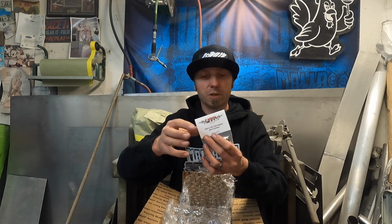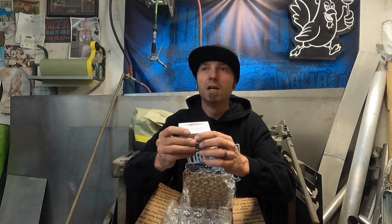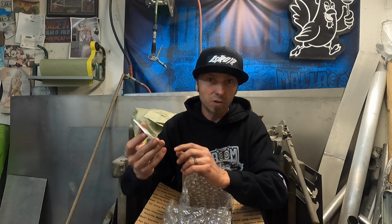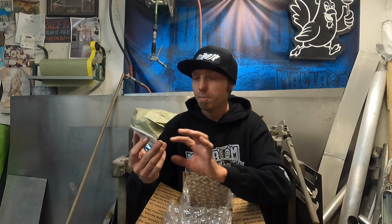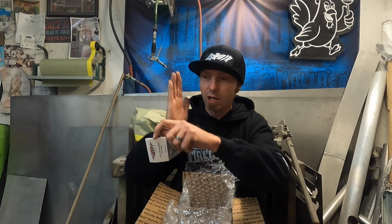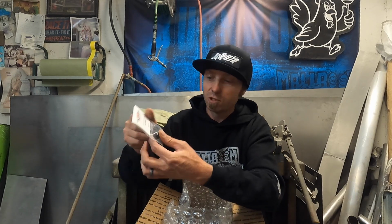So this one is pretty cool. This is a problem solver right here. So this is a -6 to 3/8. This would be something that a lot of you guys, say you had a car that already had hard lines in it, like an older car, like I have the A body. The lines come all the way through the frame and you're like, man, I got to run a feed and a return. Well, you could just get a fitting like this. You got to measure the size because sometimes they're a -5, but this would be a -6. And this is literally a union. So you just cut it off square, cut off where the fuel line's coming out. And you could actually put this on there and now you've got an AN, bam, good to go.